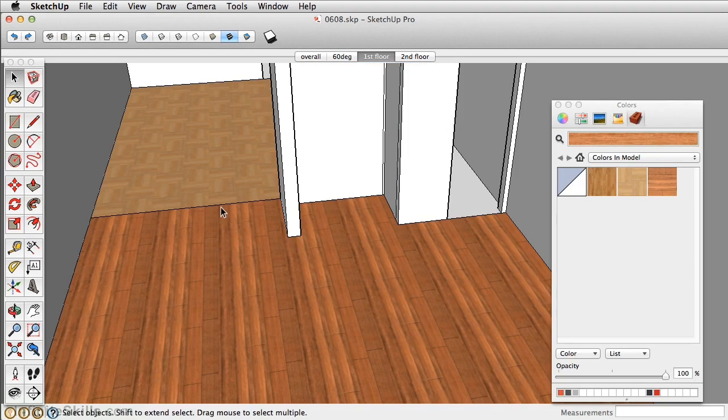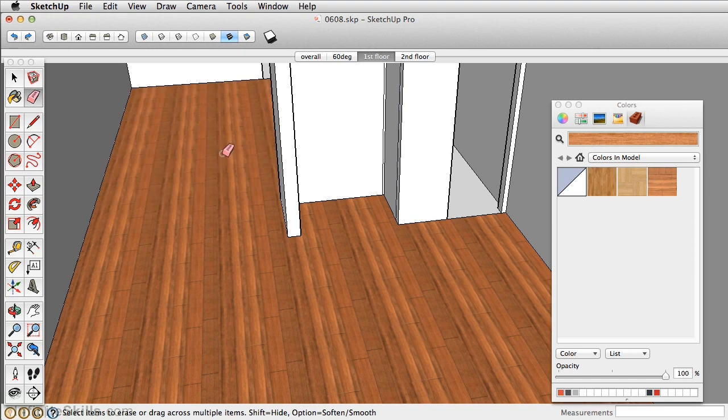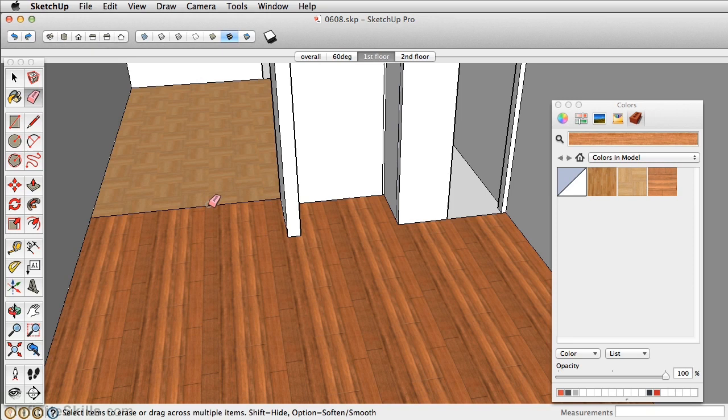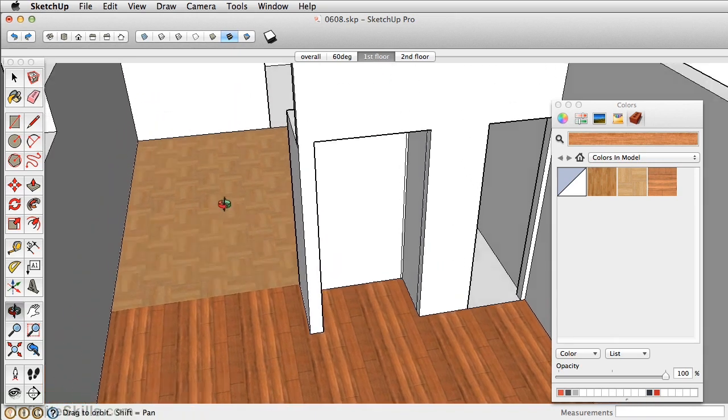One last little tip when you're working with floors here is to hide the edges so that you don't see that line between the transitions of the two rooms. You can do that by taking the eraser. Now don't erase the edge because you'll lose the room. Let's undo that. But take the eraser and hold down Shift and then select the edge or click on the edge. You'll see that that hides the edge there, so you don't have that solid line there between your transitions of the rooms.